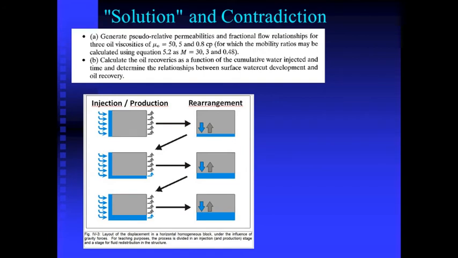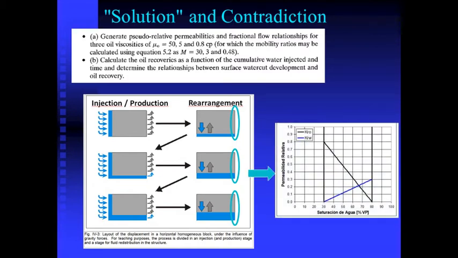Conceptually, when gravitational forces prevail, what we observe is that the injected water undergoes a rearrangement, quickly gaining the lower part of the structure and exchanging positions with the oil, which migrates towards the top, as a result of the density difference between the fluids. This mechanism means that, if we observe the behavior at the outlet face, we notice that the water level increases proportionally to the water saturation in the structure. When this phenomenon happens, the associated rel-perm curves present this shape.